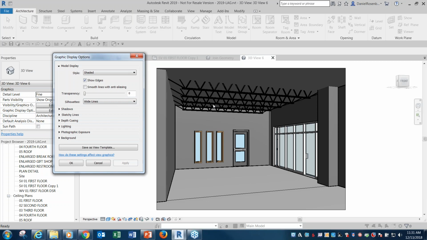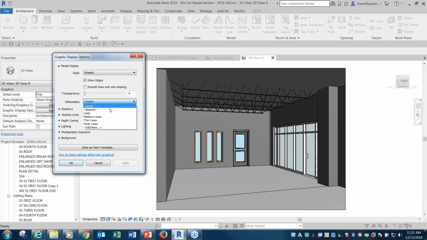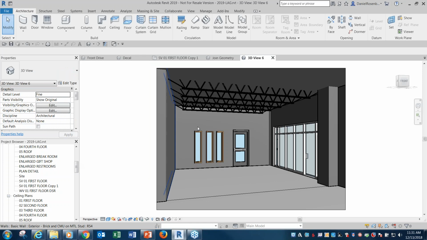Maybe wide lines was a little too much. Maybe dial it down to like 1 or 2, because you can see for my joist it's a little heavy. But if I turn it off, you can see the difference here. So there's a happy medium here. I just might need to adjust my lines.